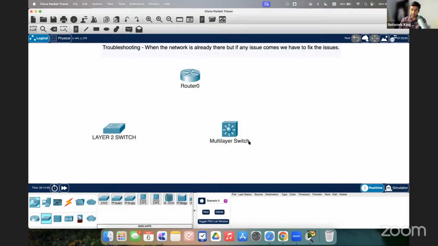It has two names: multi-layer switch, or you can say layer 3. Because this router works on which layer? Layer 3. Router is also a layer 3 device. A layer 2 switch is a layer 2 device, but this multi-layer switch is a combo of a layer 2 switch and a router. Are you getting my point?